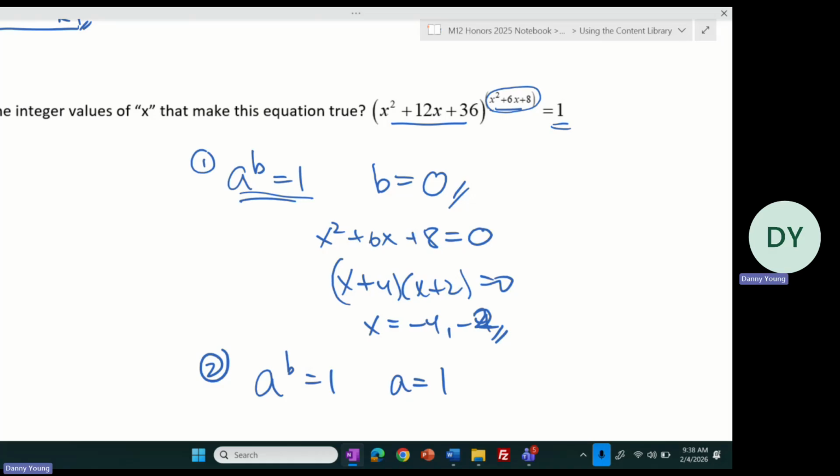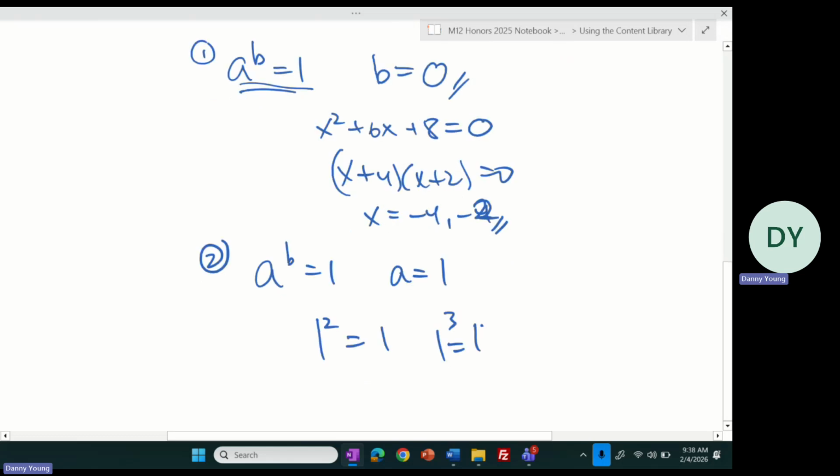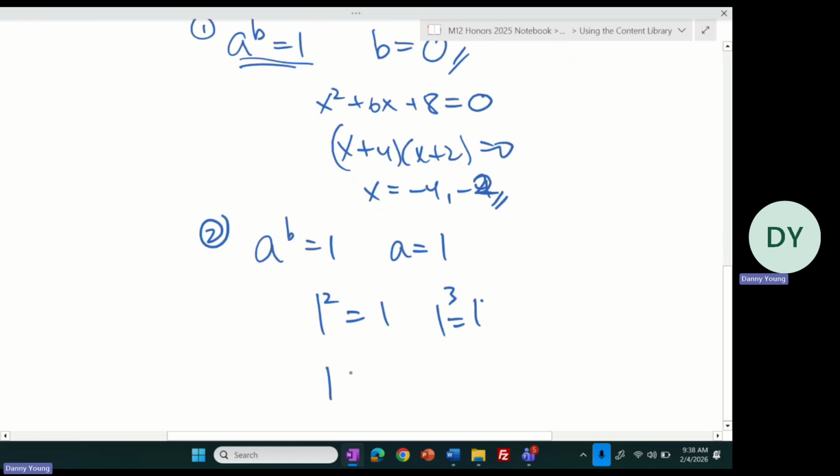Okay, so pull your calculators. Let's do this right now, okay? Something to explain to you. 1 to the power 2 gives you what? 1. 1 to the power 3 gives you also what? 1. Now, how about 1 to the power of, let's say, 3/4. What does that give you? Okay, still 1.